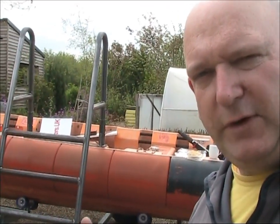So yeah, this is the Mark 1 version, of course. And in the future, maybe, when we've got some more money behind us, we could get this made in aluminium, make it a lot lighter. But let's see if it works first. So we'll try it this season, see how we get on with it.